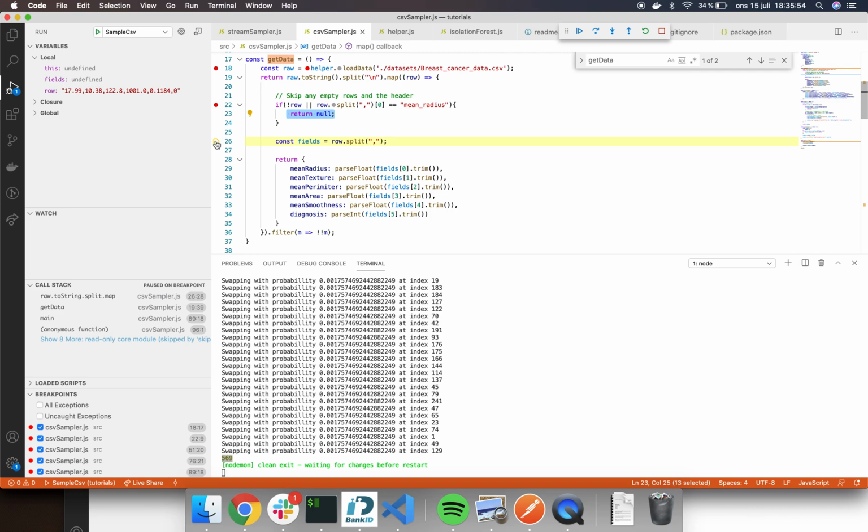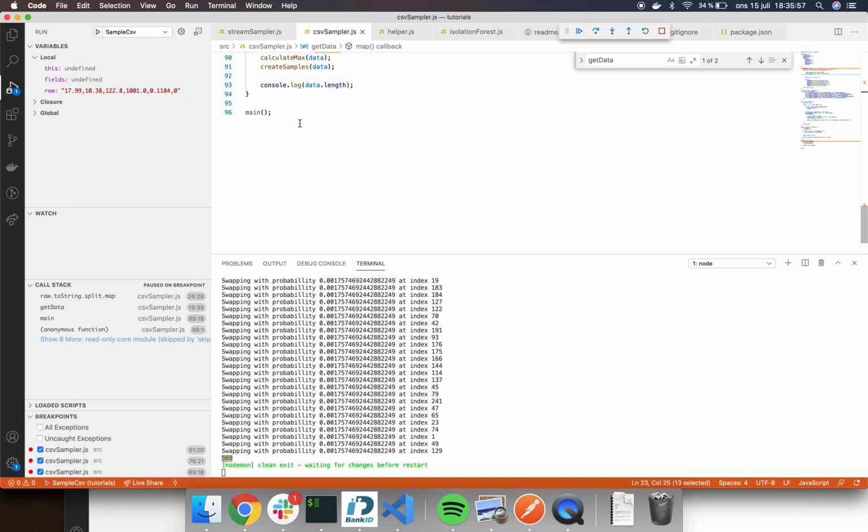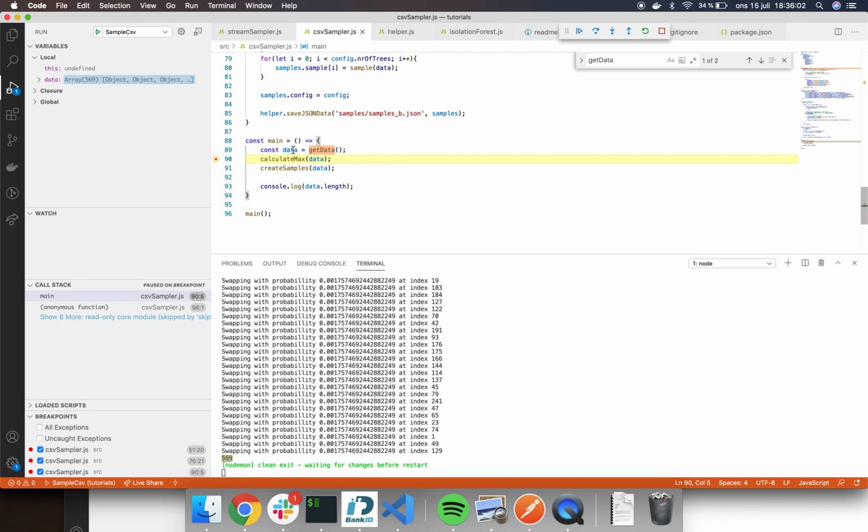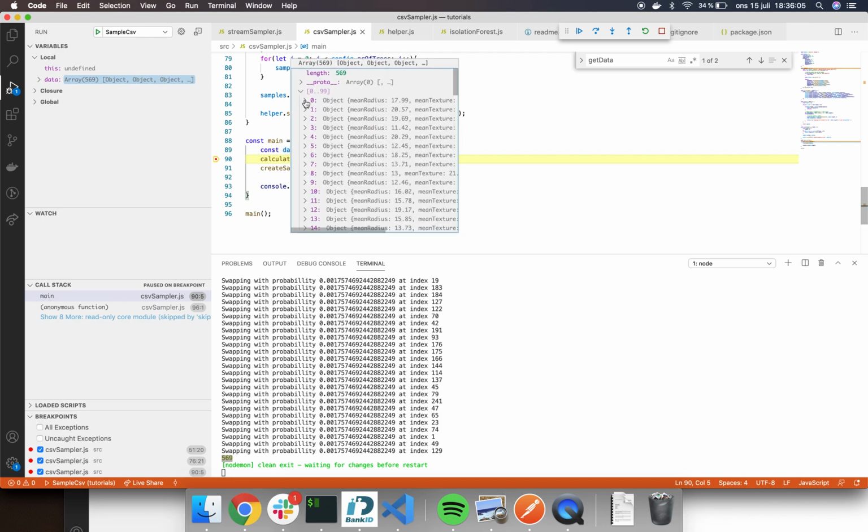So if we run this, let's just put a breakpoint on the next row. You can see that now we have the data, and it's parsed with the variables from the data set. And if we look into this data, we're also going to see that we have this thing called the diagnosis. This is actually kind of nice, because it's the label of our data set, basically meaning whether they got the diagnosis or not. So we're going to be using this as our label to measure the accuracy of our algorithm. It can be either 1 or 0, meaning that they got a diagnosis or not.